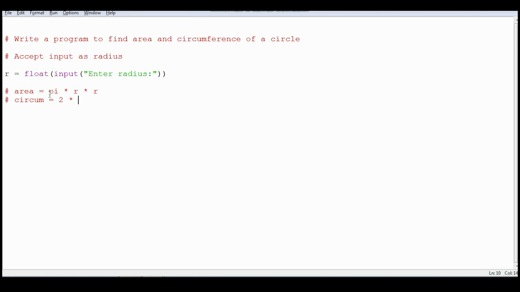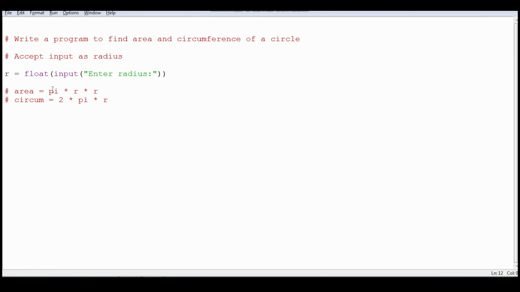And for circumference, it is 2 pi r. Now here we need a constant value pi. You can use a literal value 3.14, or Python is there for your help. It has already provided a constant with the value pi.